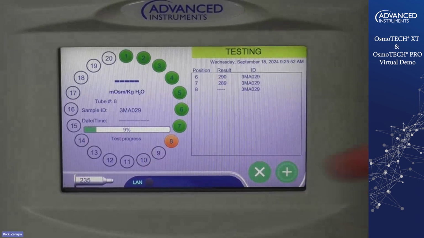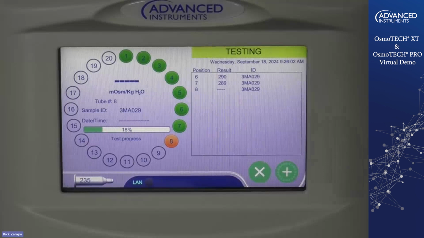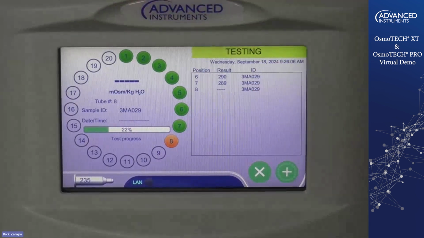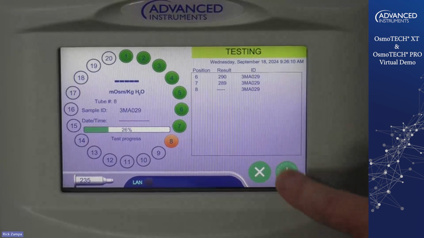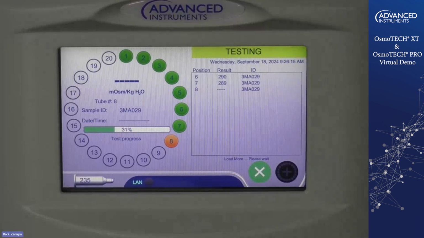And the other thing I want to point out now is if I had multiple tests already lined up in the instrument, what this instrument allows me to do is add more samples to the instrument. So say I had 8 samples already loaded in there, and I came back to the instrument and I wanted to load more samples. I would hit this plus button, and I'm going to hit it now. And what it would do is it says wait. It's going to run the test that I'm on. Then it's going to finish that test. Then it's going to come back, and it's going to come to the next open position and allow me to add more tests.